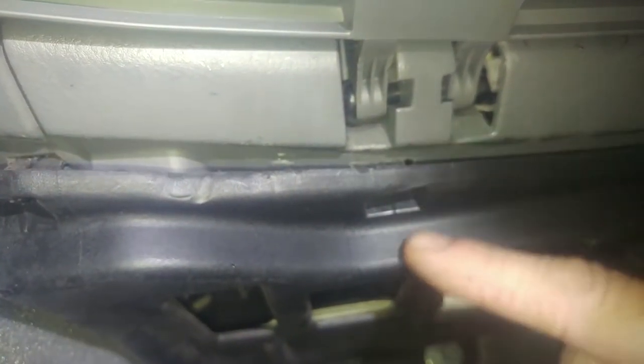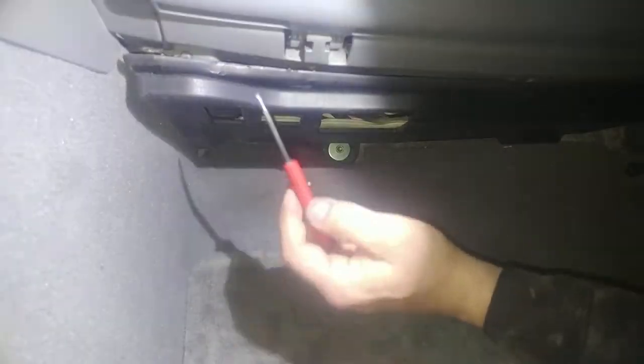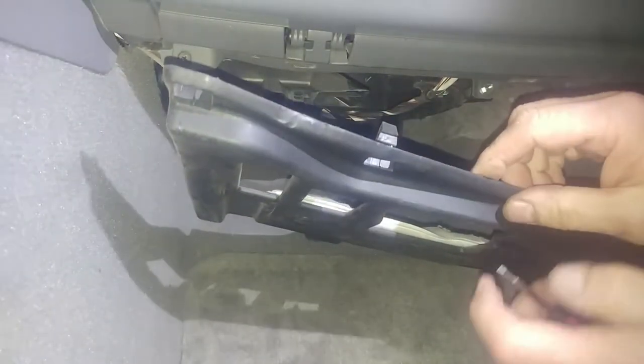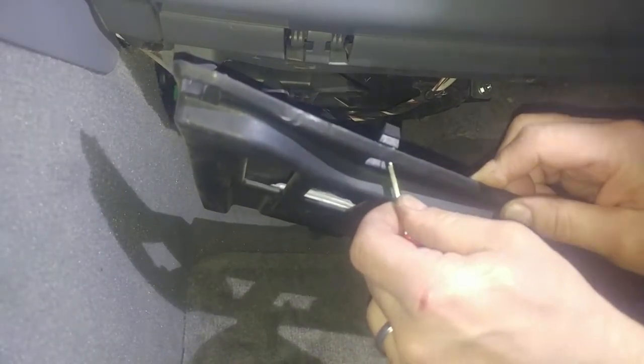There are some holes here. We're gonna get a screwdriver and push the tab up here to remove this lower panel. There's mouse poop on the floor — that's a good sign of mouse issues. We're reaching up in here pushing that tab back for all three of those, with a couple little fingers in the back.